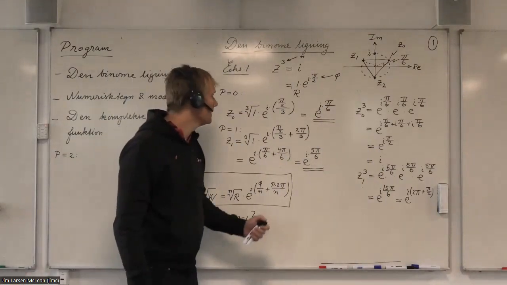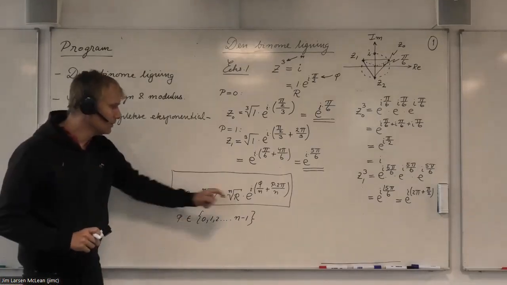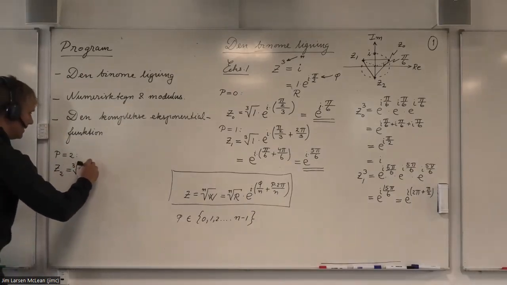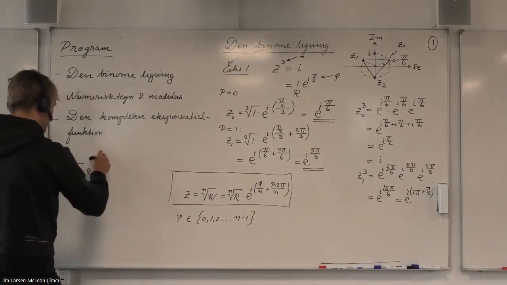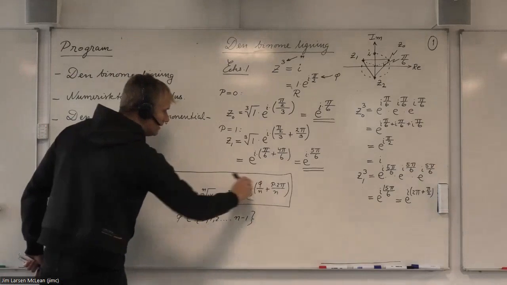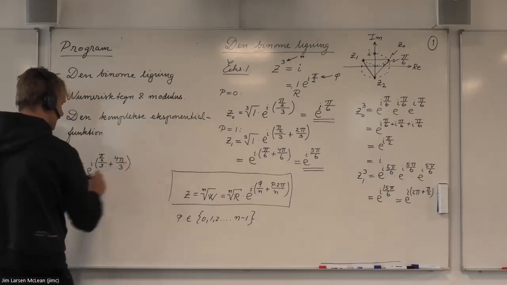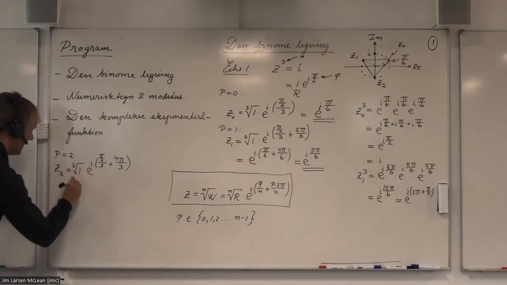So again, I need to find the nth root that corresponds to p equals 2. I'll call that Z2. And I take the cube root of 1, the product of Euler's number raised to the power i times phi, and this was n equals 3. And phi was pi over 2, so pi over 2 divided by 3, plus, and now times 2. So now I'm putting a 2 in there, and it's going to be 4 pi, divided by 3. And then we can just finish the calculation. This gives us, as usual, an e raised to a power that we don't bother writing down.